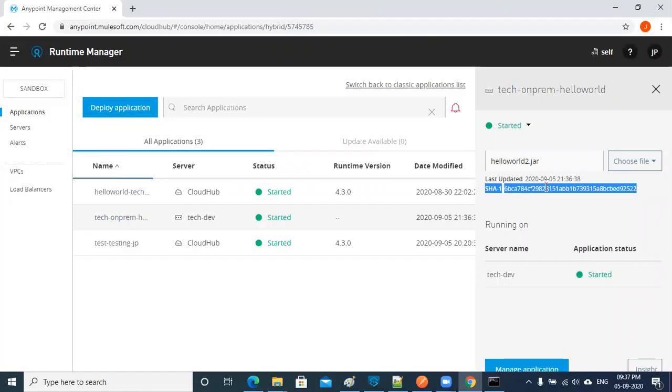Why is that the case? Because we know how to reach the server where my Mule runtime engine is running. I know this application was deployed on my laptop, so I have a host to reach that instance of Mule runtime.